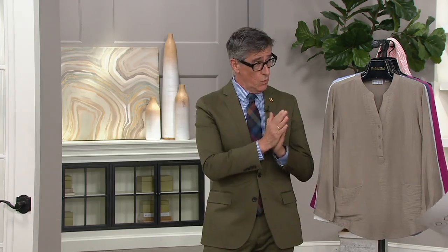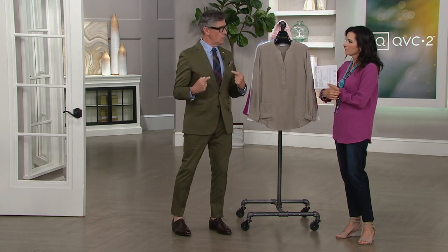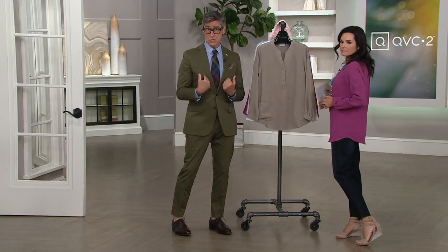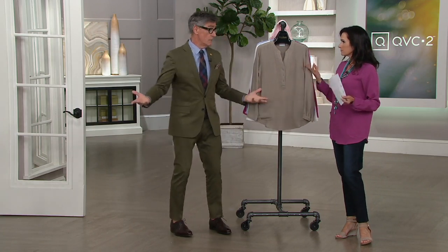It tailors beautifully. If it's 95 degrees and humid out, this is the fabric you want to be wearing because it's so cottony and breezy. In the white, be a little concerned about what you're wearing underneath — is it going to be a cami or a pretty bra you want to show? Because the white is probably the one you'll see through a tiny bit, which is the nature of white.